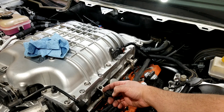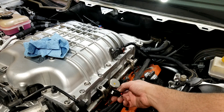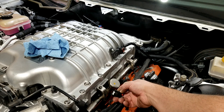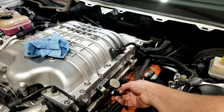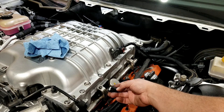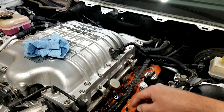So you pull the red part back and squeeze in on the black part. Sometimes it helps when they're really stuck to actually push in — that kind of breaks the seal — and then pull back to get them off. Sometimes you're just trying to push and pull and they won't let go. Push in towards the injector at the same time and then pull back and they'll come right off. You need to do that for the four on this side and then the four on the other, just the same.